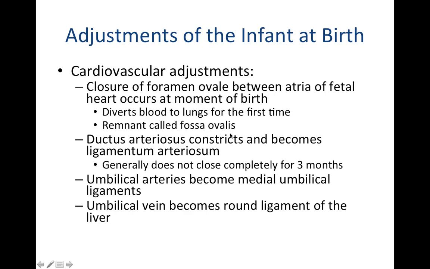You also have a blood vessel called the ductus arteriosus, and it connects the pulmonary trunk to the aorta. And so you are redirecting blood that would go to the lungs, and instead it goes to the aorta and it's sent through the body instead. The lungs are not functioning yet before birth, so the fetus has very little need to send blood into the lungs because there's no oxygen there. So you have a blood vessel, the ductus arteriosus, that diverts that blood to the aorta instead.